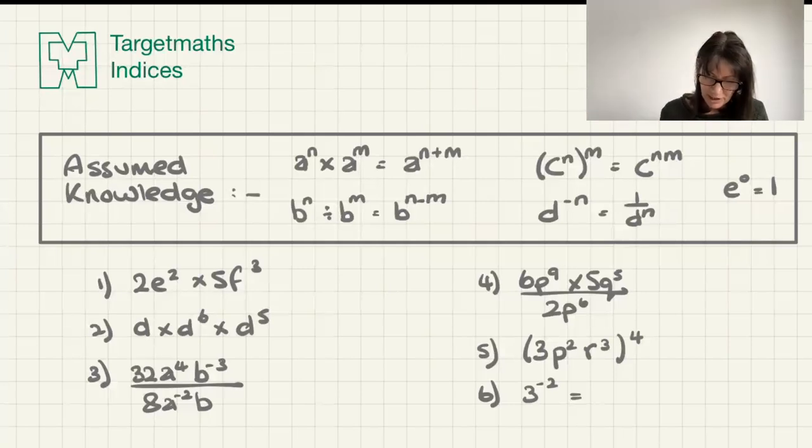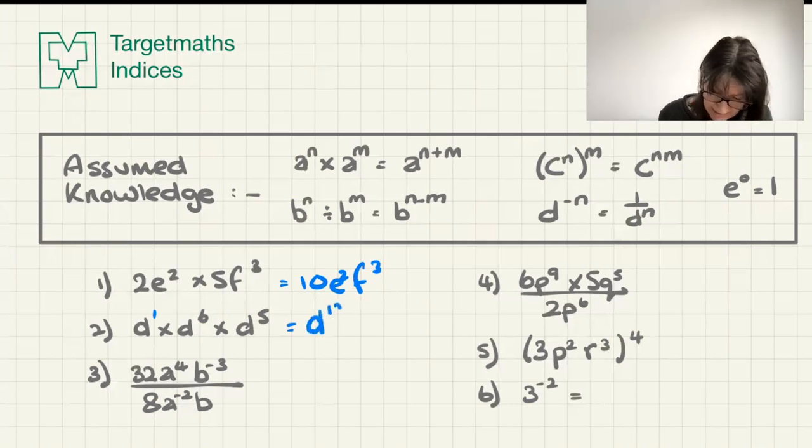All right, let's have a quick look. So 2 times 5 is 10. I don't have any additional E's or F's, so they literally just get squished in. You need to remember that a single letter has an invisible 1. And then it's a times question. They've all got the same base, D, so they just all get added together, and we end up with D to the 12. With a question like this, where we've got quite a lot going on, literally do it step by step. I'm going to do my number work, then I will do my A work, and then I will do my B work, okay?